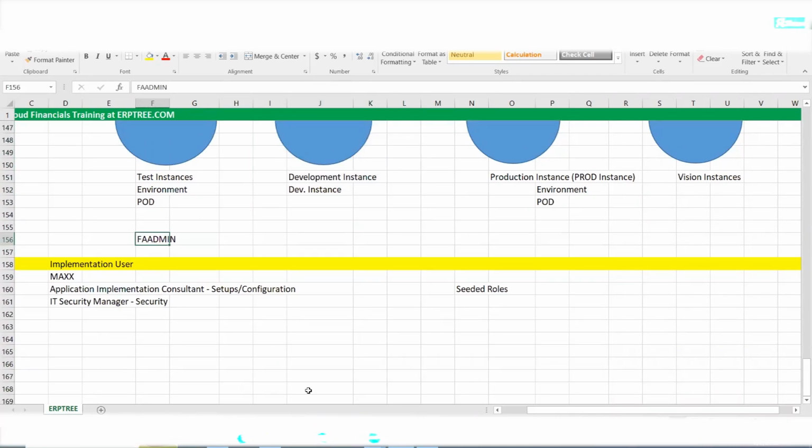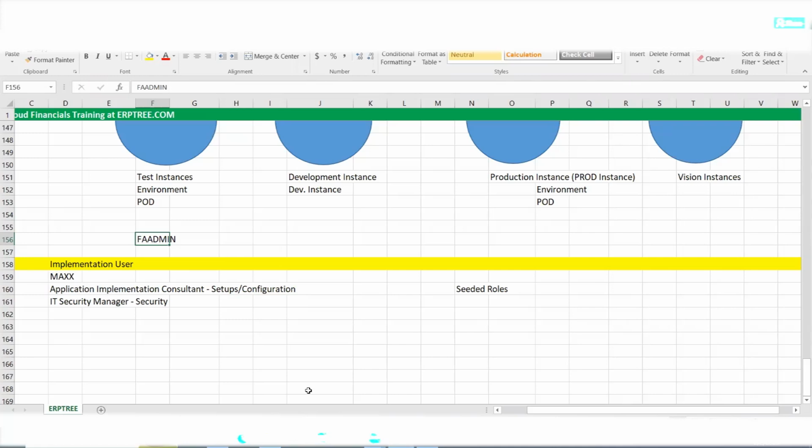By default, the credentials are received by your project manager or the client who is in touch with Oracle. In most cases, the client will receive them and pass them to the project manager, and from the project manager we'll get those credentials. When we are in the project, you can talk to your project manager to get the instance credentials. Once you get those credentials, you have to create your own user.